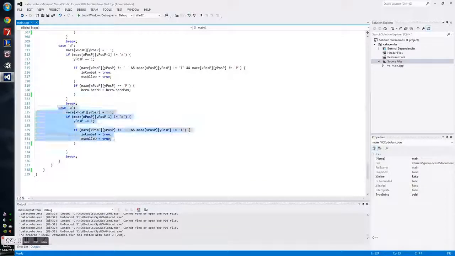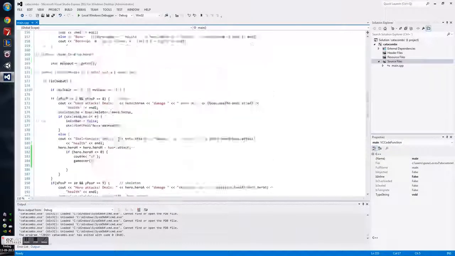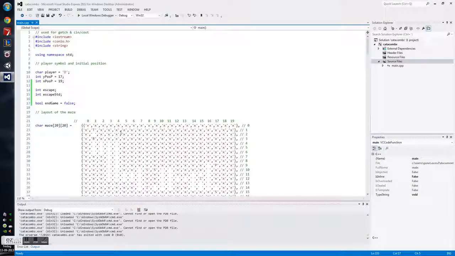And then we have the case of A. And there's nothing new here. It works exactly the same way. And that brings us to the end of our program. And all of this coming together creates a primitive, yet somewhat functional dungeon crawling game.